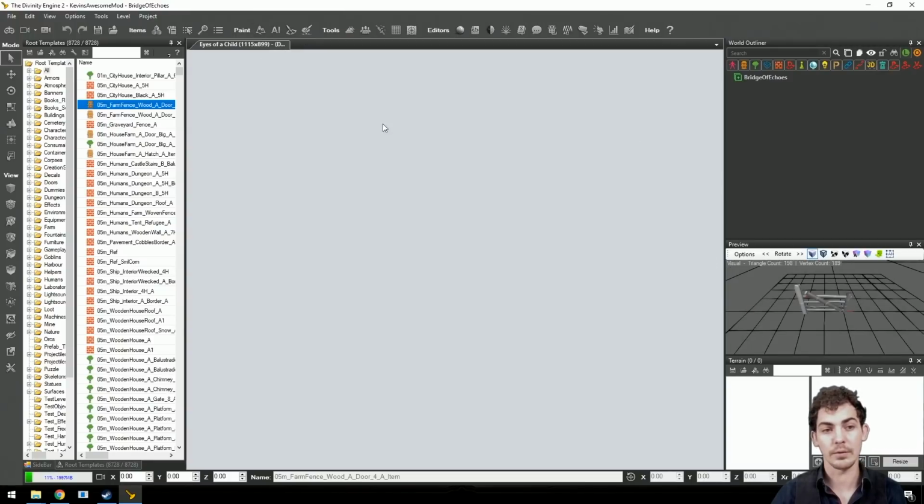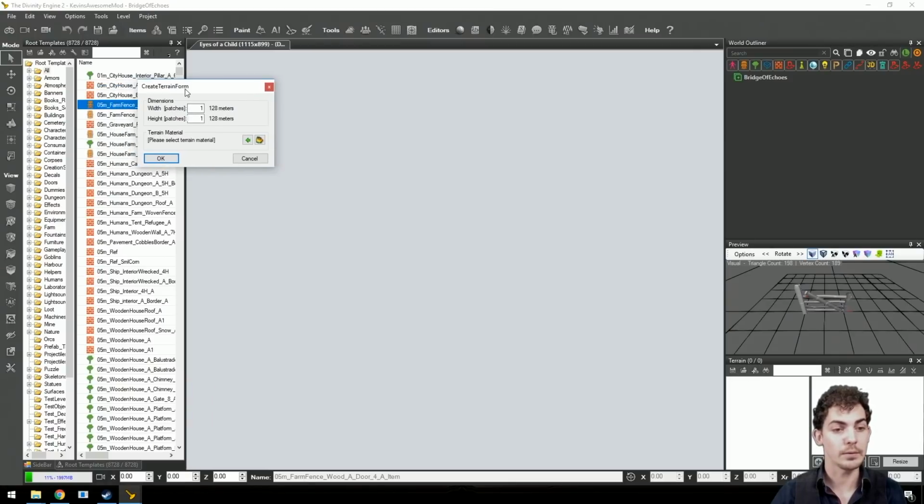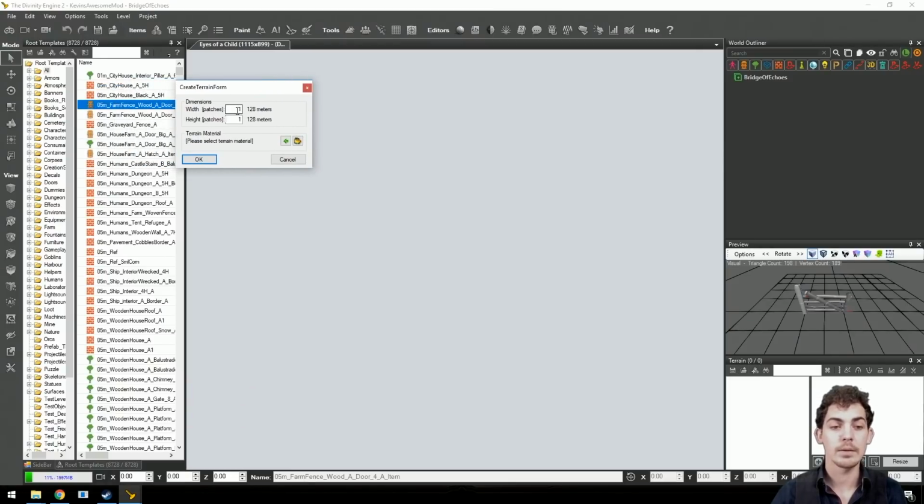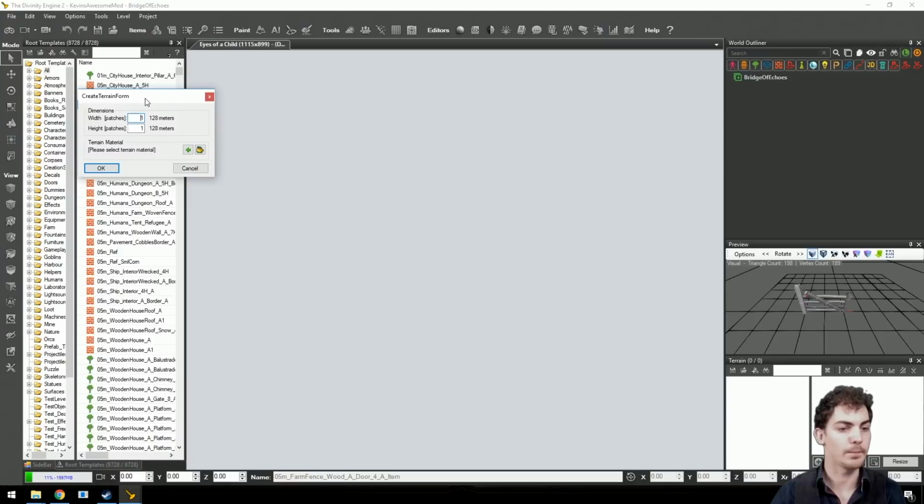So we'll open the terrain panel, which is over here, and we will add a new terrain. For that we'll have to fill in the size. Now don't go too extreme on this. One patch is already 128 meters, which is a significant size, and generally 1 or 2 up until like 3, 4 is more than you'll ever need. So specifically for GM level, because it's a small thing, a one-on-one patch of terrain is perfectly fine.